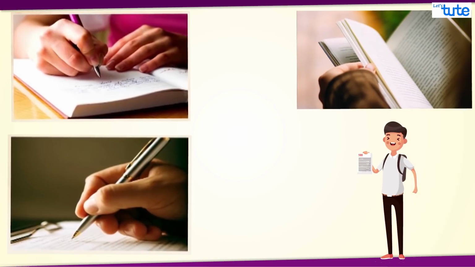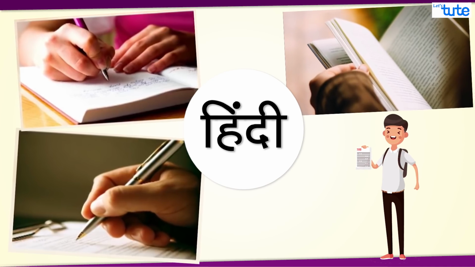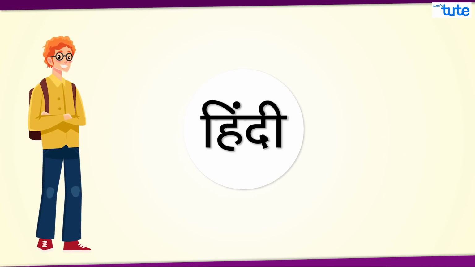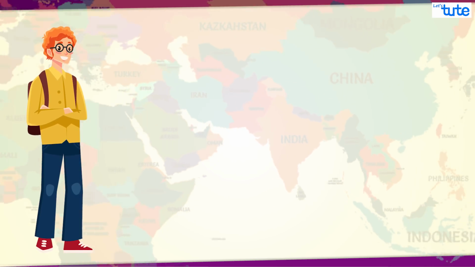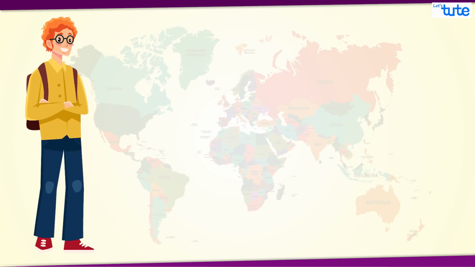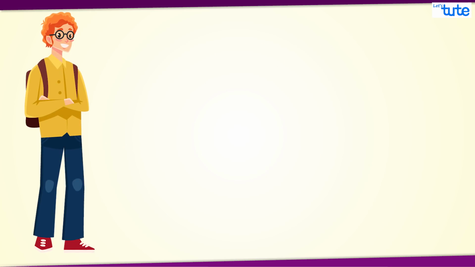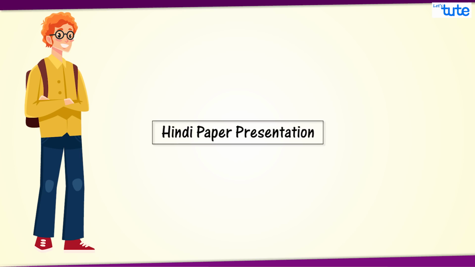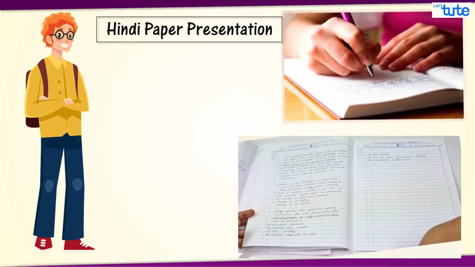Today we are going to see some paper presentation tips for Hindi. Hindi as a language is very important. It is not only an official language in northern parts of India, but it is also the second most spoken language in the world. So, it is very important to focus on the Hindi language. Now, let's see some basic presentation tips you should keep in mind while writing a Hindi paper or any language paper.